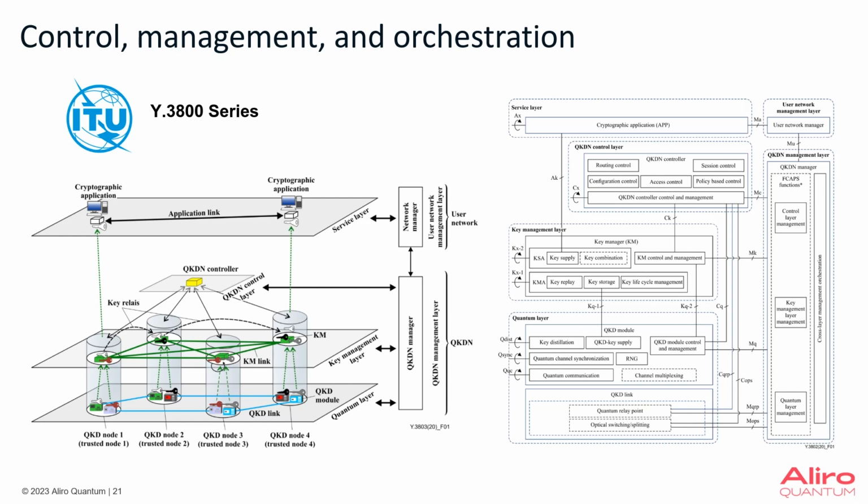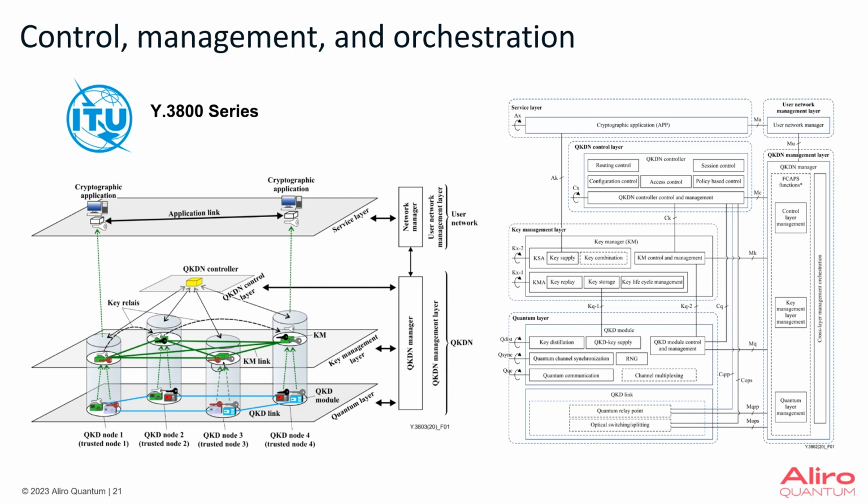This controller is similar to a software-defined networking, or SDN, controller in existing classical networks. The job of the controller is to control the quantum network nodes to create end-to-end quantum sessions, in this case for the delivery of encryption keys to the application nodes. In today's QKD networks, these quantum relay nodes are assumed to be trusted relay nodes, but the same approach of using a controller and setting up sessions also works when we're creating end-to-end entanglement generation sessions in a quantum repeater-based network.